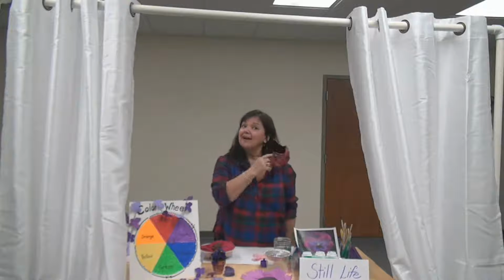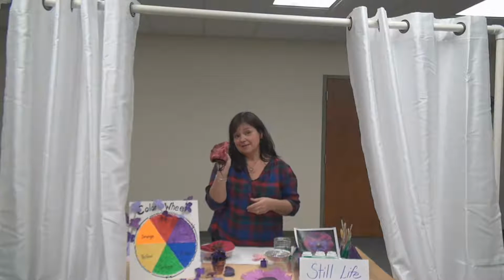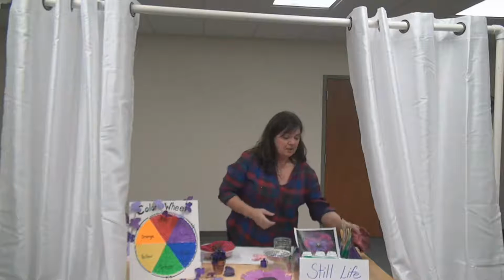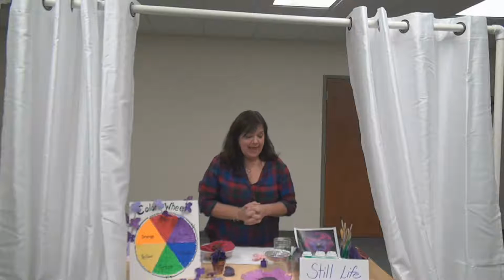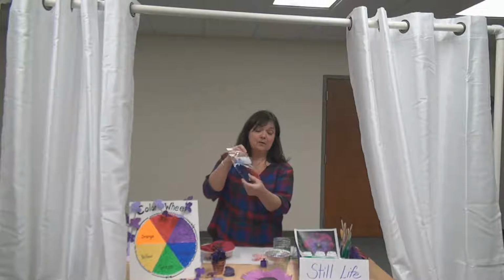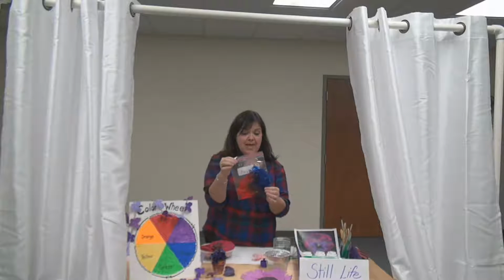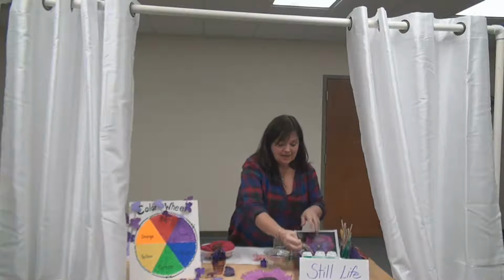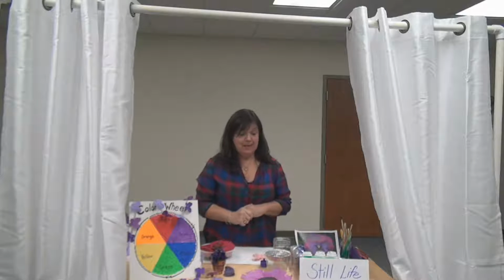Off my mask. I forgot I had that on, but it's a good thing to use a mask to stay safe, right? So today we're going to be painting with purple. And last week we mixed the purple. We used some blue and some red to get our purple. And I thought it would be fun to paint with our purple paint.